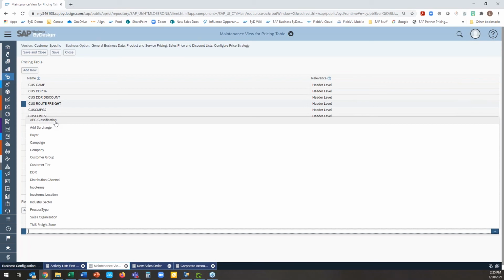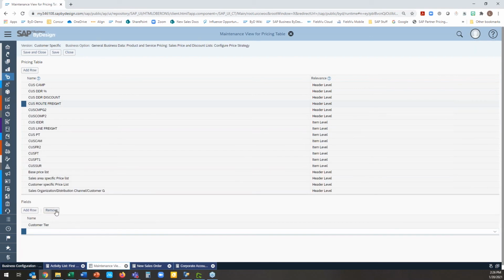The other thing to note too, you don't necessarily need to have a custom field driving these things. If there are other price lists where you need more flexibility or segregation, like maybe you want price lists based on Incoterms, or freight based on Incoterms, you can select any of the predefined fields that are already in here. You don't need to create a custom field. So in my example, all I was using was the customer tier because it's, again, a super simple example. And it's going to be at the header level.